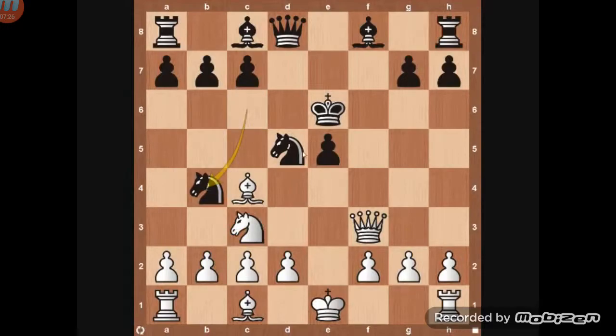And he's doing two things. He's trying to alleviate some of this pressure on d5 by adding another defender, but at the same time, he's eyeing down this pawn here on c2. Now from here, there are a few moves.